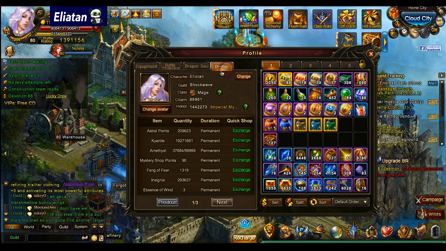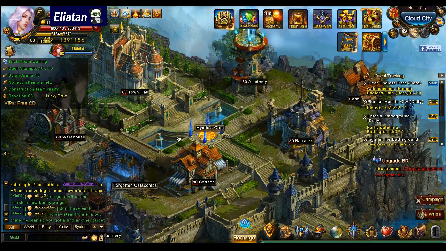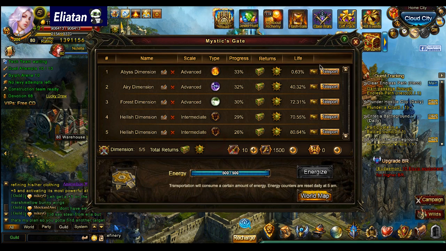Dragon Soul, profile, okay. Usually I just try and go down the tab so I don't miss things, but I always end up missing something anyway. As far as dimensions go, I have an advanced fire. I've been protecting against fire a little bit lately just because I see a lot of fire pets. Also because I get fire dimensions a lot. Water and fire advanced are the most common drop I get right now. 1 Electro, I always like to keep a little Electro around just because Electro pets are so popular. 1 Wind, and then 2 Intermediate Darks.